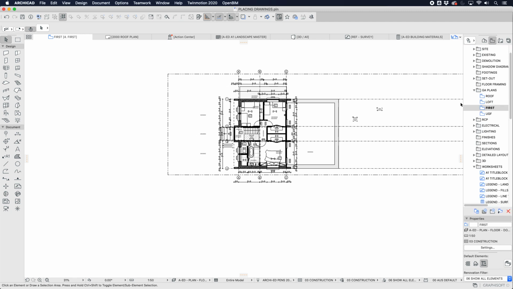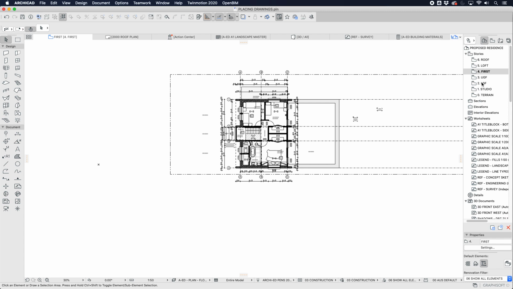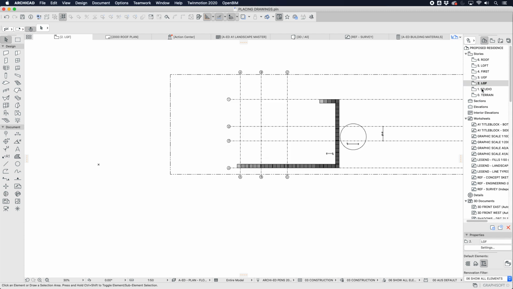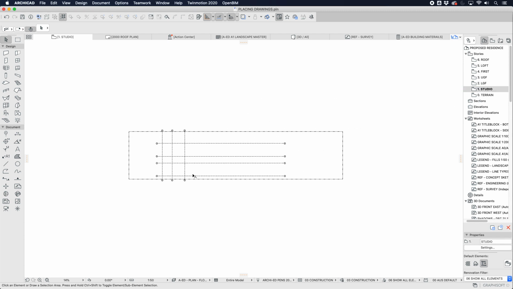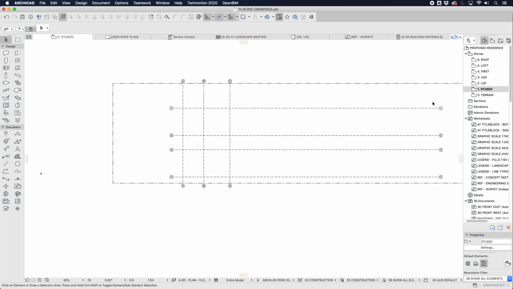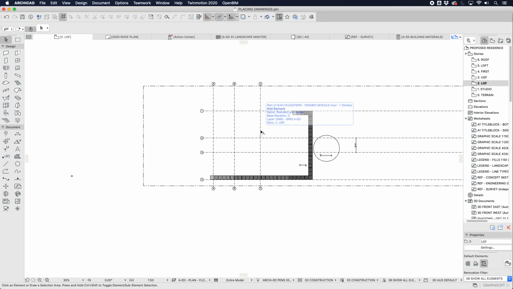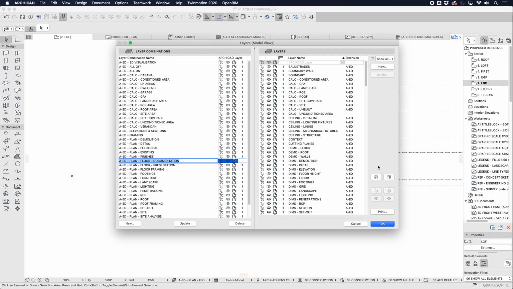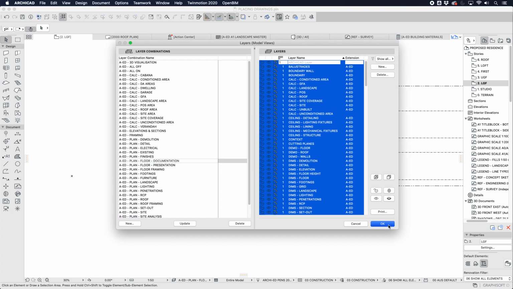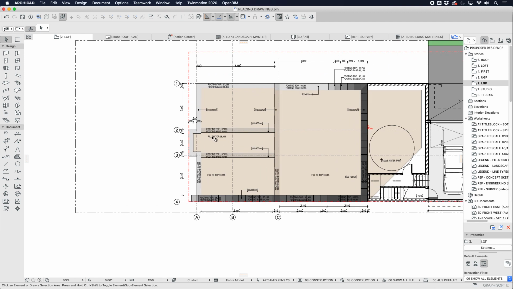Most importantly, let's look at how to do this, and we'll go down to the lower ground floor and the studio in order to represent this. We see that there is nothing there. The lower ground floor is because it's just footings. So if I was to turn on all my layers, we'd see there's a lot more information there.